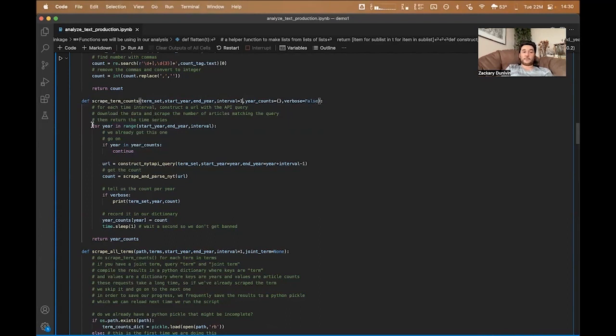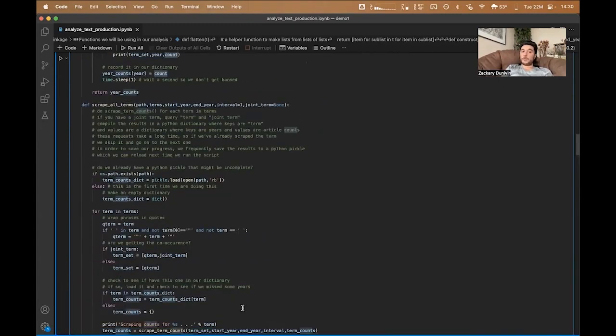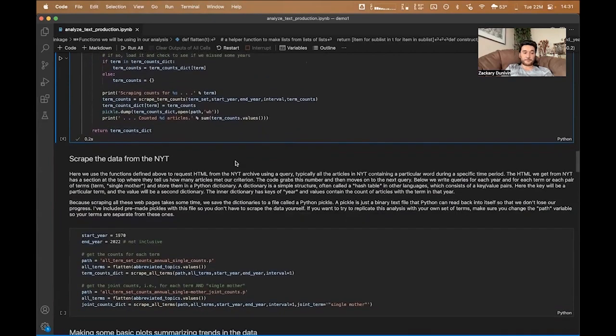And then we have this for loop, which is going to say for each of our years from start year to end year, get that URL, give us the count, and then we're going to store it. There's a lot more going on here. I've written comments that you can read yourself, but I'm going to let everyone do that at their own leisure because it will take a long time for me to explain what's going on, and it will get in the way of actually talking about the analysis.